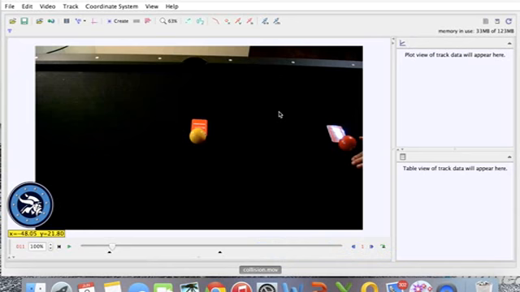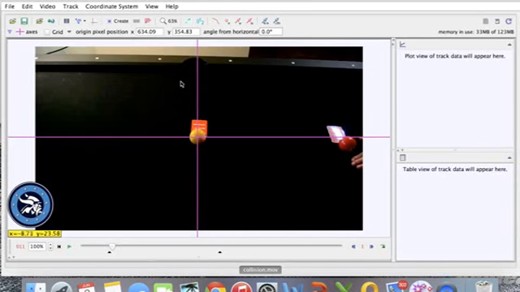Before we start, we like to set a frame of reference by creating an axis. So here we created our axis around the center of the yellow ball, which is part of the collision. One of the most important things in Tracker is setting a distance reference point so you can create your plot of data. In our case, we measured beforehand the distance between these two red cards. We're going to mark that distance by using something called the Create a Calibration Stick tool.